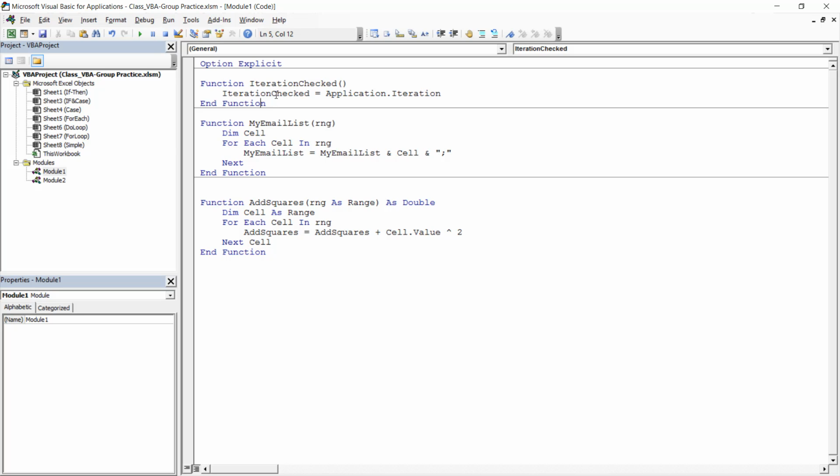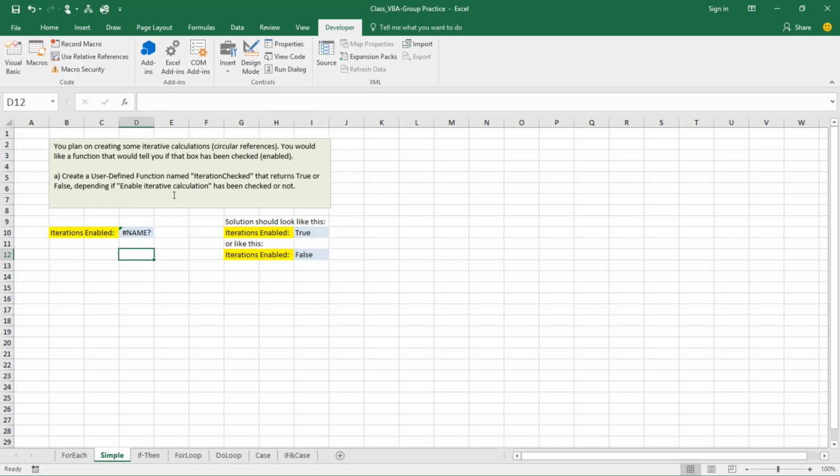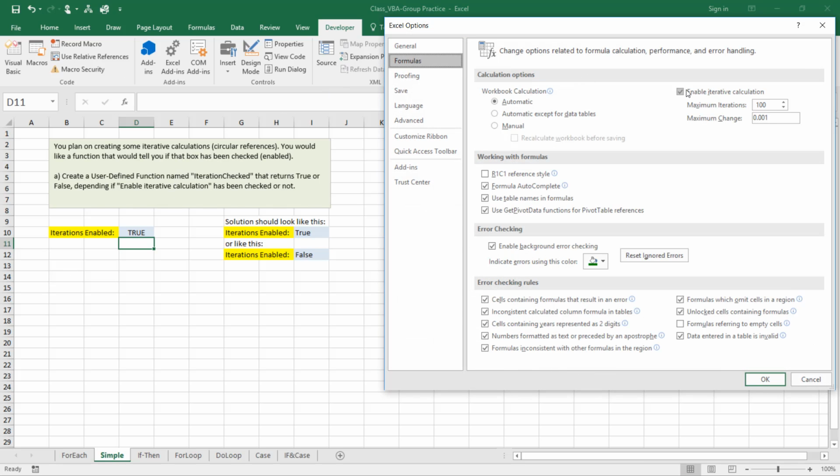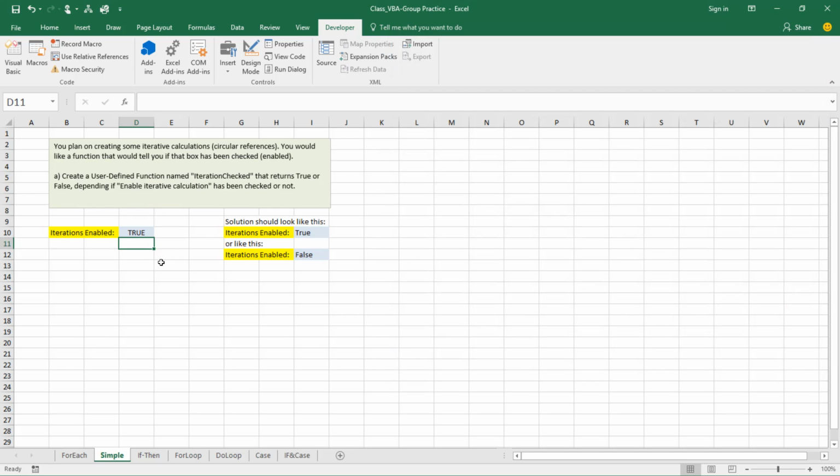Alt F11 and come up here. We set it equal to true. Yep, it says equal to true. Let's see if it works if we change it to false. Oh, it still says equal to true. See, if we click on it and hit enter, it changes to false, but it would be sure nice if it would just do that automatically.